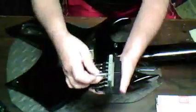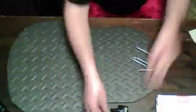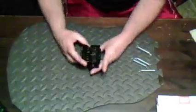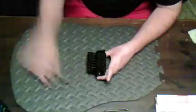So it's like, wait a minute, why are these popping out? Because the spring is at an angle. Sometimes they're like that, sometimes they're not. In this case it is. So that's my mistake. To correct that, I'm going to have to take this tremolo all apart and redo the block. Turn the block around. That sucks, but whatever. Gotta do it.